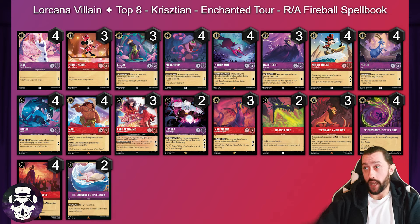Next up in top eight, we're seeing Fireball Spellbook. I'm naming this Fireball because not many decks are running Dragon's Fire, and I think it makes a big difference. Just five-cost uninkable: banish a chosen character — a little more reliable than Lady Tremaine. Really good in the mirror to take out opposing Ursulas. We're seeing a lot of Arthurs now in LeFou loops, so I think Dragon's Fire is as important as it's ever been. Three Maleficent, two Ursula, no Elsas, seven one-drops, three Kuzco, no Crab, four Be Prepared, and two Sorcerer's Spellbook.